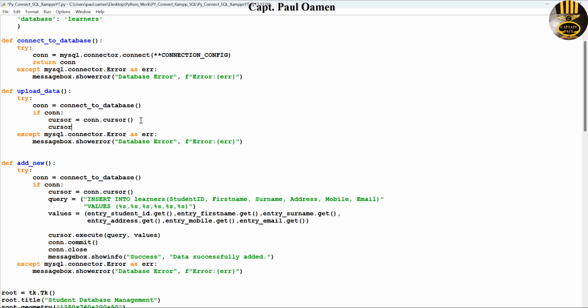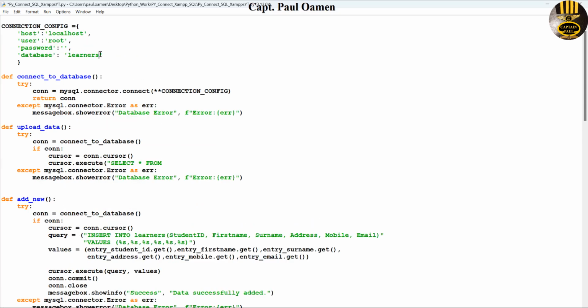Cursor dot execute, using SQL: select all from my database called Lena's. So select all from Lena's and paste that right there.